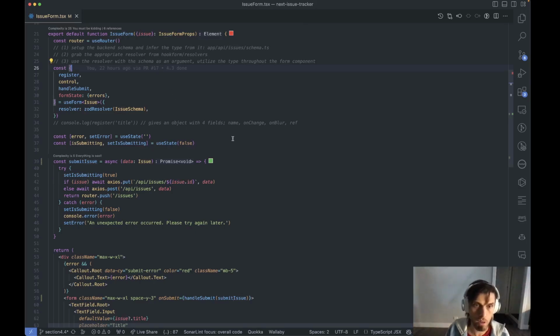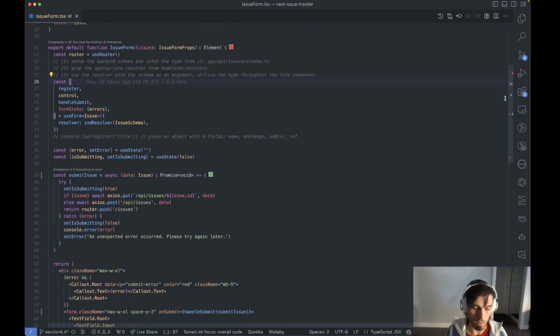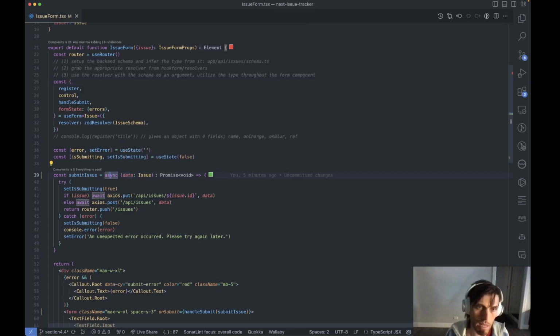So I like my functions pure, but it gets tricky, right? Like, where do I put my issue? In this case, and in many React components, I see a lot of people doing this. I won't call it a mistake, but it's not ideal, right? It's not actually a pure function. So let's try to do a refactor. We will need a function, and it's going to have to be the outer function, right? The submitIssue is going to have to take this issue argument, and it has to return another function.